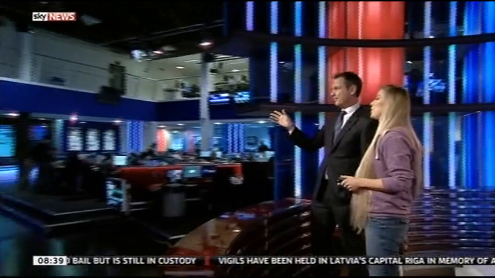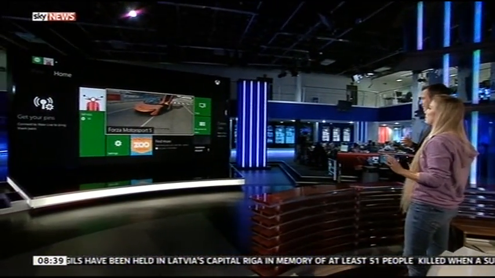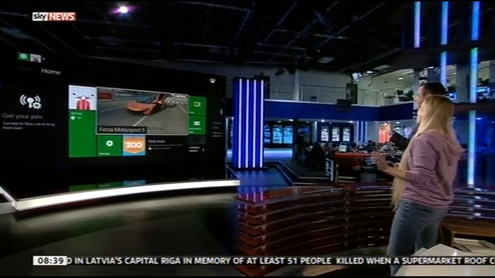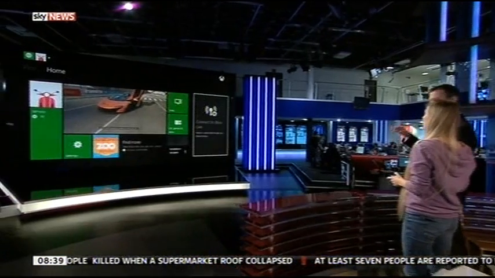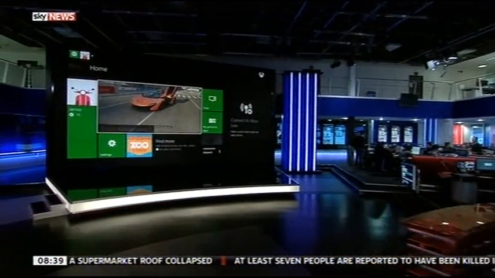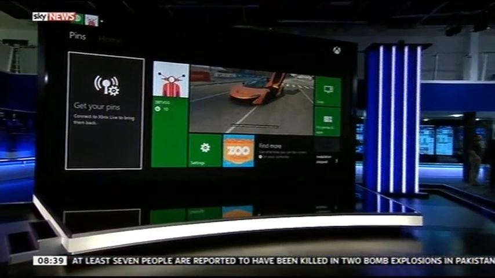So, Julia, this is Xbox One for a kick-off, isn't it? Yes, so first of all, this is Xbox One. I have to say, this is possibly a career highlight, playing on a game screen this big. It is pretty spectacular. So, as you can see, this is the new dashboard. It's pretty straightforward. It's a bit Windows 8 styling. Yep, it's all the same kind of tiles. So you just flip between, you put your pins, or your favourite things on the left-hand side.